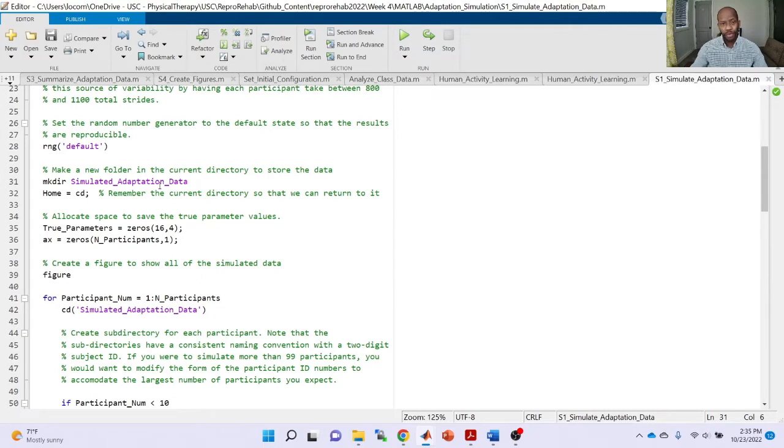So as you're performing data analysis, there may be cases where you need to create folders to store the results of your analysis. And so mkdir just stands for make directory, and this will create a folder within your current folder. So just to review, there are a couple of things that we want to keep in mind when trying to either integrate data into our analysis pipeline or save data to specific locations on our computer.